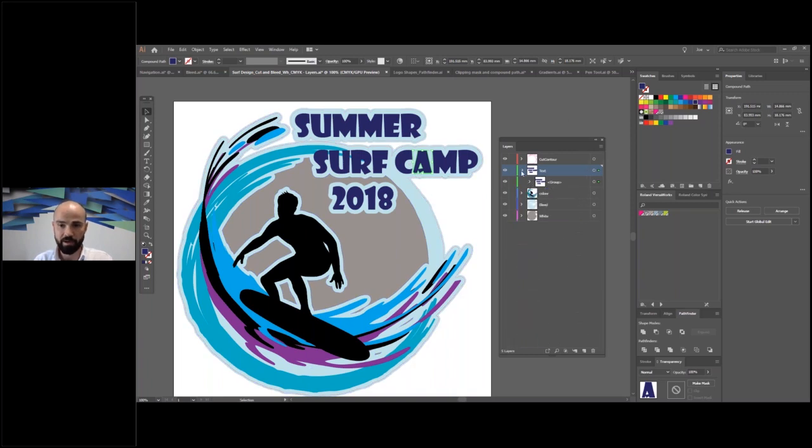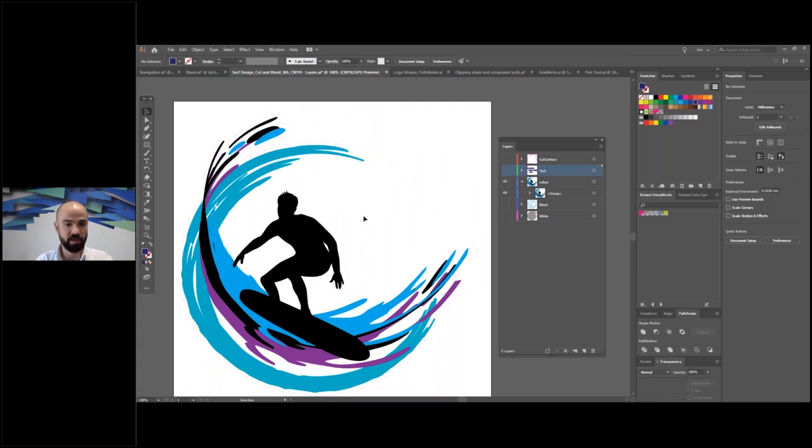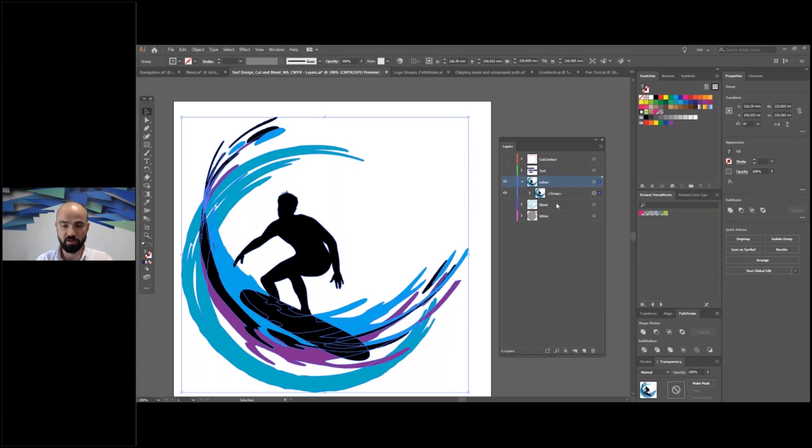If we come out of here, let's jump into another part. If we go down to the bleed, you can see that there's actually 3 shapes within the bleed. And let's go back into that color layer because I've grouped all of the colors. So what I'm just going to do is turn off the other layers a minute so we can just see the color layer. And if I select it, because it's a group, it's selected the whole group.